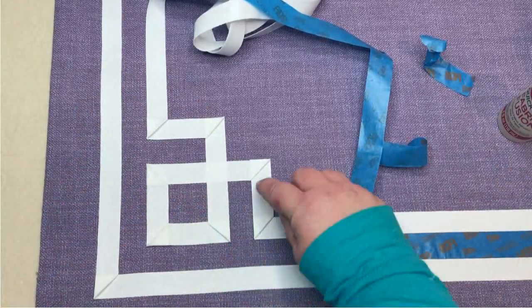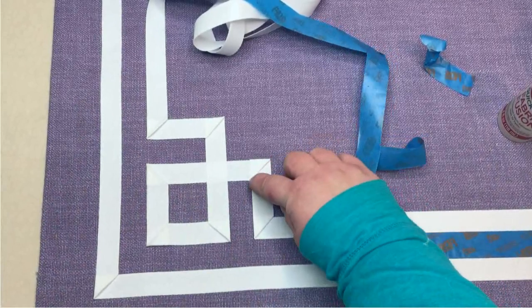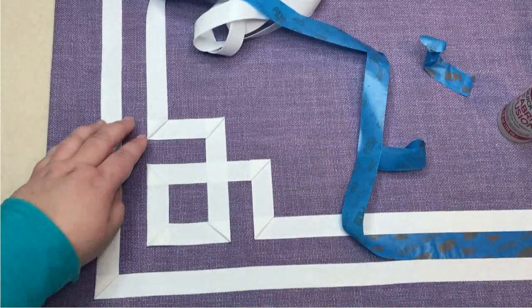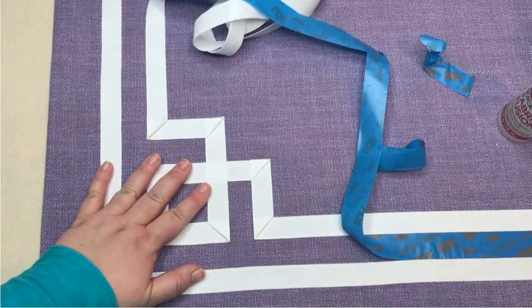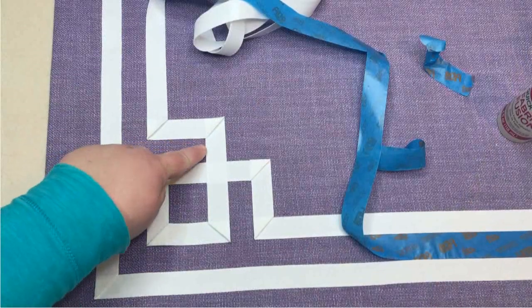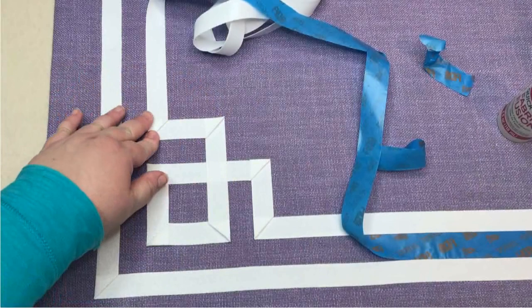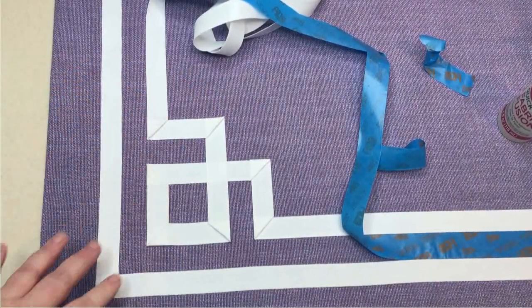Another option that you have is you can just use your sewing machine and stitch right along the top of the corner at an angle, and that'll hold it down. Now if you're using fabric like I'm using, where the iron-on adhesive doesn't work perfectly, then you might just have to top stitch. That's what I did on the other one that I showed you. I stitch along this edge and along that edge. It's time consuming, but it gives a really nice finished look, and it also holds down these corners perfectly.